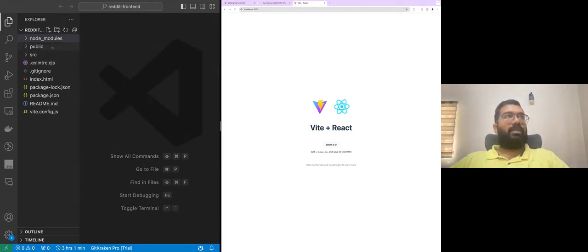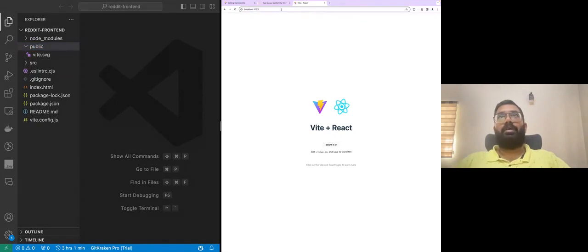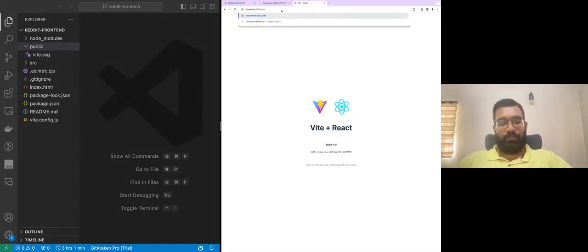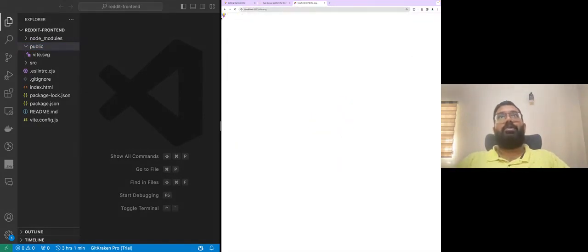There is a public folder here, which is basically a way for us to deliver static content. In the public folder, we have vite.svg, right? If I go to this and add /vite.svg, I'm going to get this SVG file. Anything that is static, that does not need any programming, any files that we just have to transparently provide from the server is going to be put in the public folder.